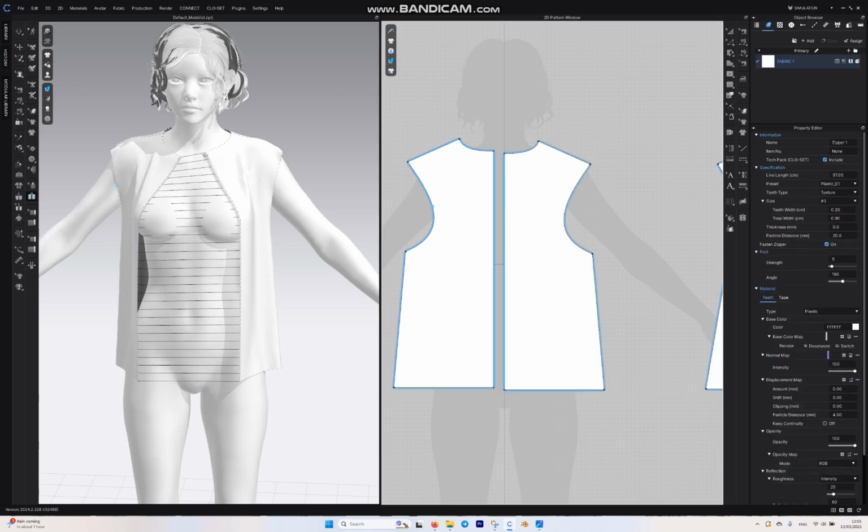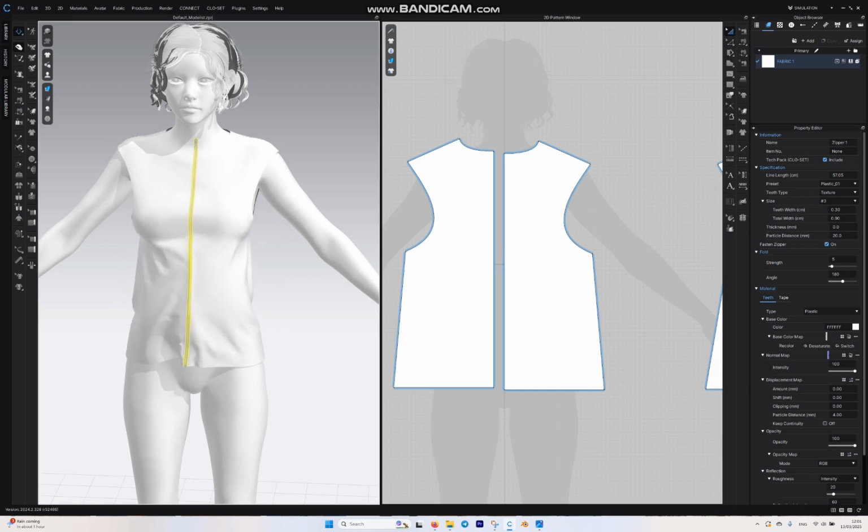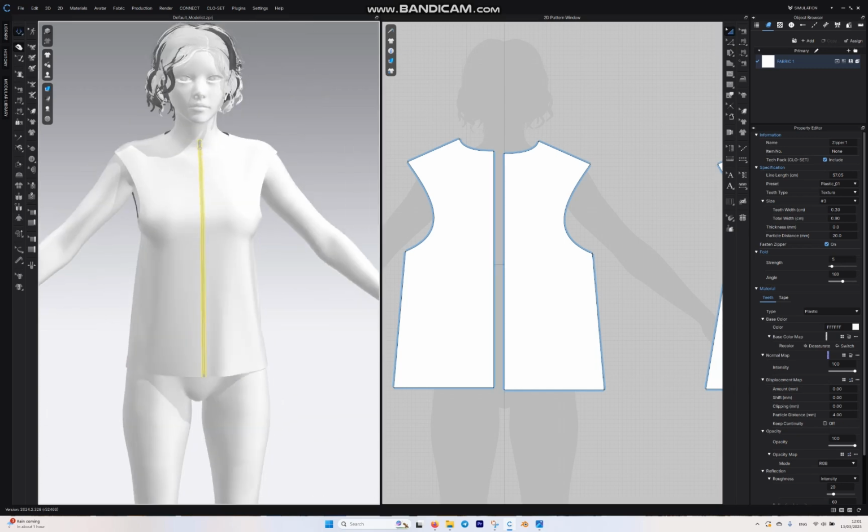It turned out black, and you can see the stitchings right here. As soon as you change to simulation, you can see it's completely closed. Now if I stop the simulation and go to edit zipper and select it, you can see right here that you can choose between different presets and different types.